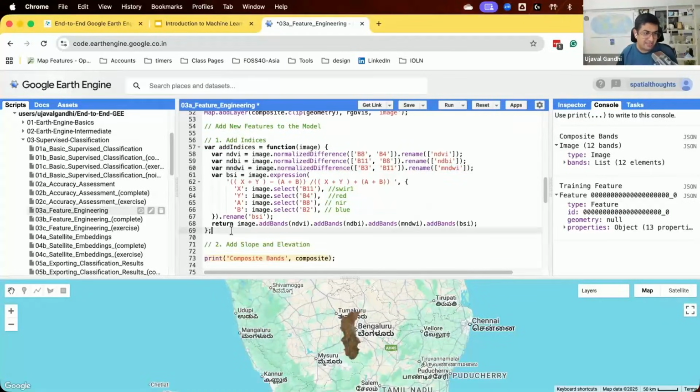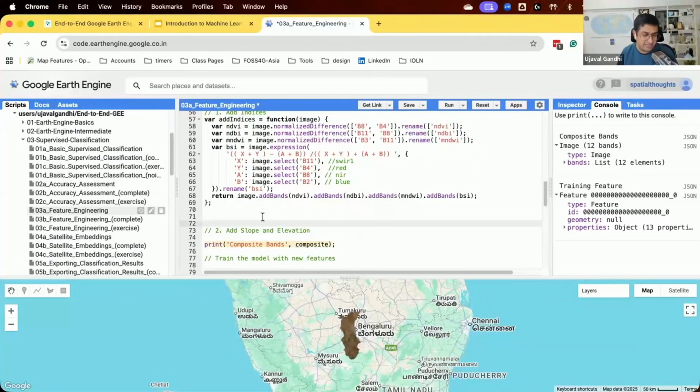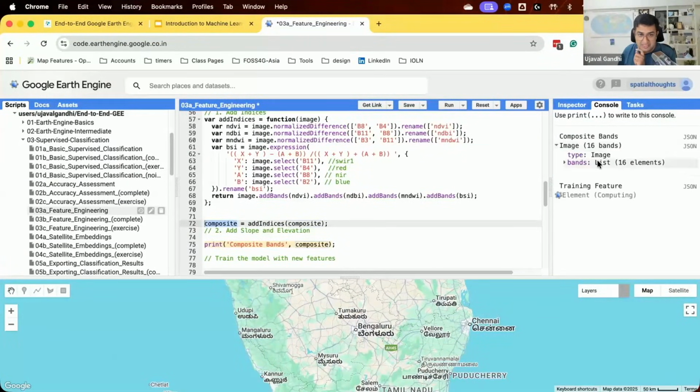So here's a function. Let's just add it to the image. Here we have this composite variable. One useful tip when you're setting this up is you can reuse the variable name. So I can say, I want to run this function and give the composite image as input. And then when it returns, typically you will say composite with indices or something. If you do that, you'll have to change all the variable names in the script. Instead, you can overwrite the variable name. You can say now my composite is this one with the bands that have been added. So this one line will just say, okay, now I have these extra 4 bands in my image. You can see my composite now has 16 bands.